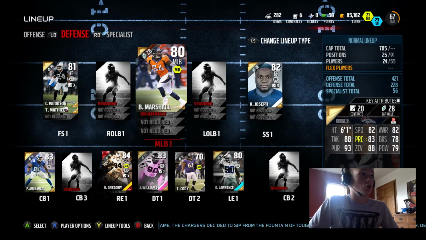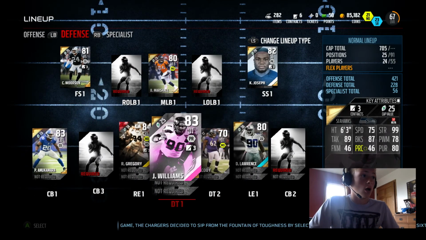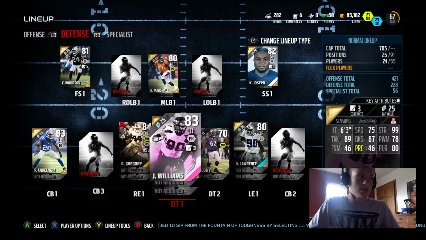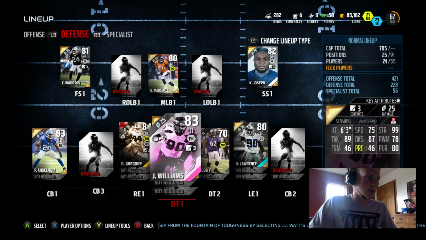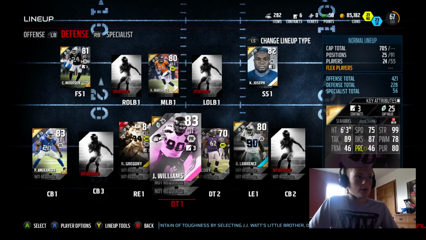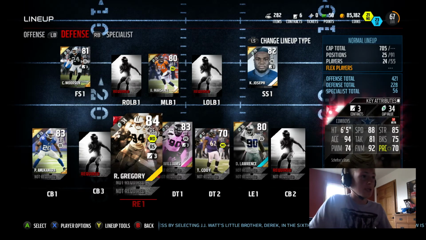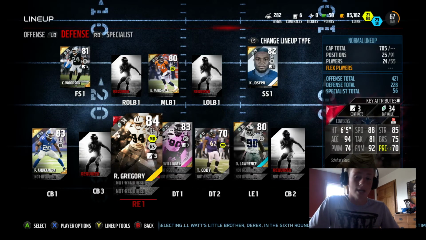Brandon Marshall is an outstanding zone coverage guy. This would be another guy I would be covering. Williams with a 99 strength, because breast cancer awareness cards, they all had amazing strength. So that's definitely a card that you would check out. Randy Gregory, this set early on, 88 speed. Really good pass rusher, getting around the sides and stuff.